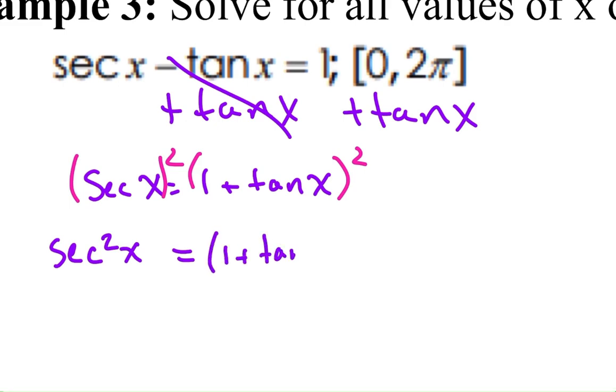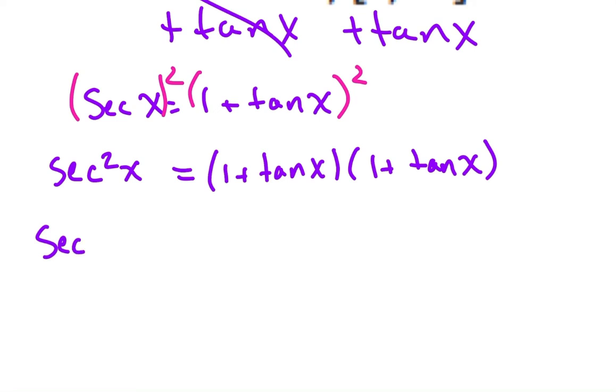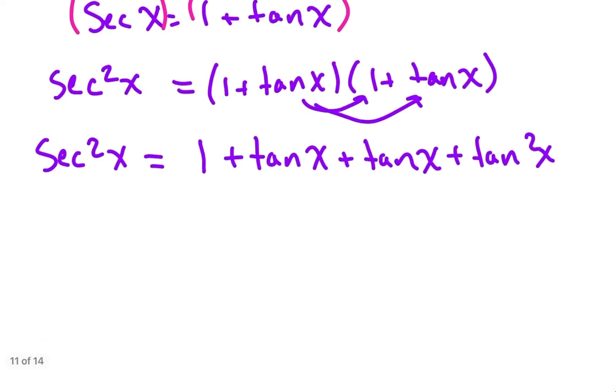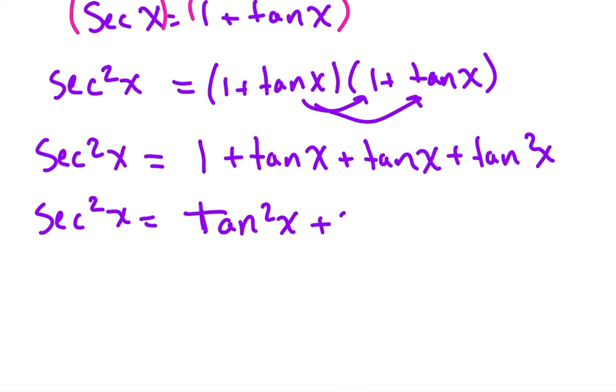This right side becomes 1 plus tangent of x times 1 plus tangent of x. So when I FOIL that together, 1 times 1 is 1. 1 times tangent is tangent of x. Let me move over and do the tangent. Tangent times 1 and tangent times tangent. So tangent times 1 is another tangent x. And then here, tangent times tangent is tangent squared. And of course, we could do a little bit of manipulating there to combine like terms, right? So I'm going to bring the tangent squared first. We know that tangent x plus tangent x is plus 2 tangent of x. I'm going to move that positive 1 to the end so it's in descending order.